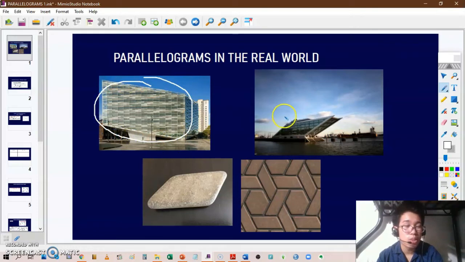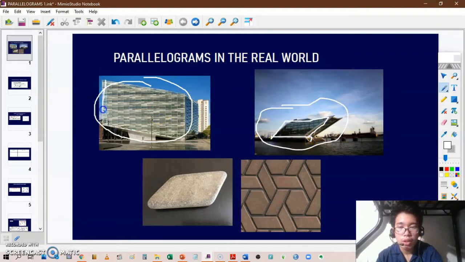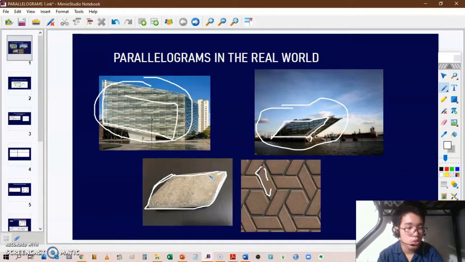For buildings, mostly modern-esque buildings, especially this one on a marina, this building here is shaped like a parallelogram, and also this one. You can also find parallelograms in floor tilings or floor patterns, and a lot of other applications. In some weird way, nature sometimes creates parallelogram-like rocks or pebbles or stones. They may not be perfect parallelograms, but it's one of the closest we can get in nature for quadrilateral figures shaped like parallelograms.